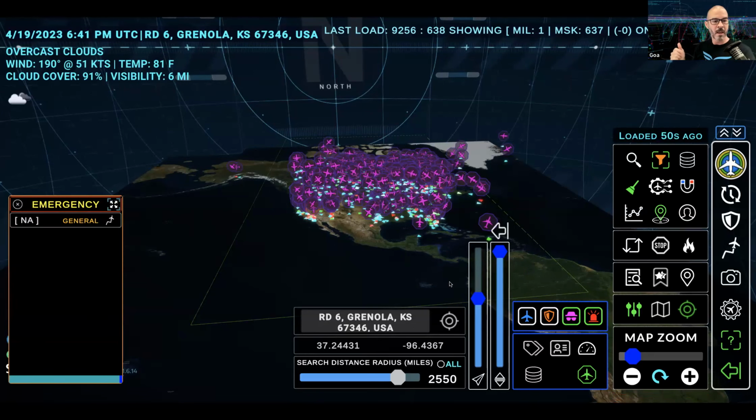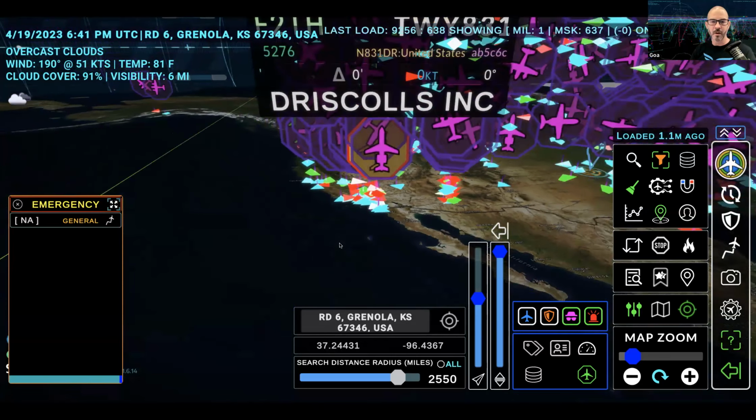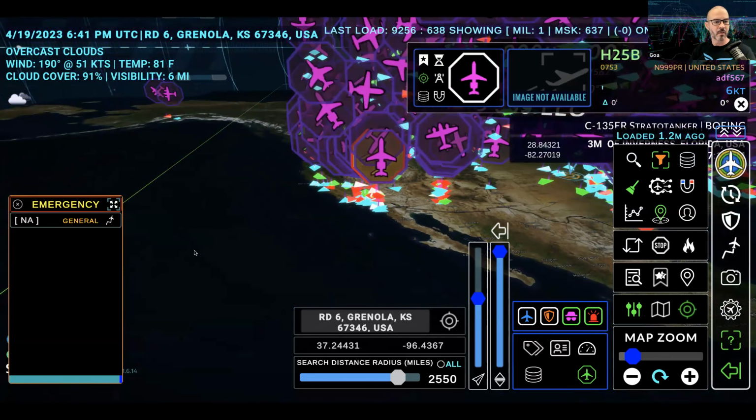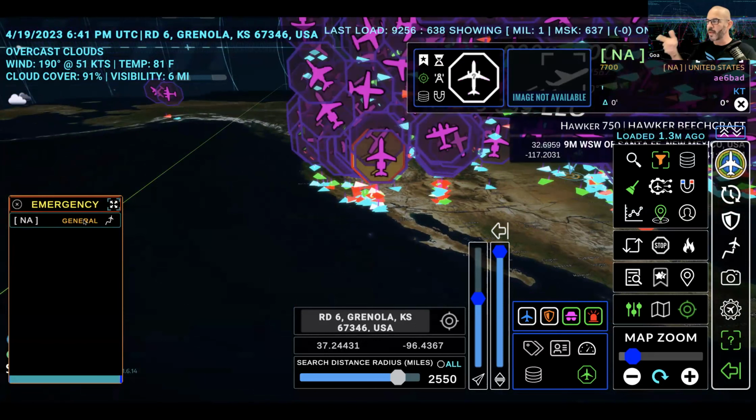Hey, and there we got one. Which thing is that? Like this one, general emergency. Probably a 7600 would be the code. Let's see if we can get to that aircraft. Let me turn on the HUD. So just so you know, this is a button. This is pressable. If you click on it, it will zoom to that aircraft and load its information in the HUD. Yeah, looks like 7700.